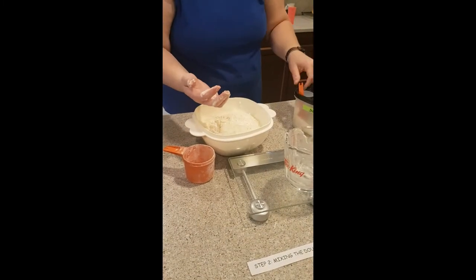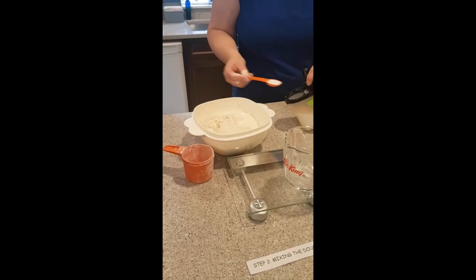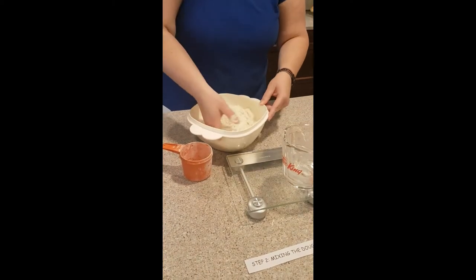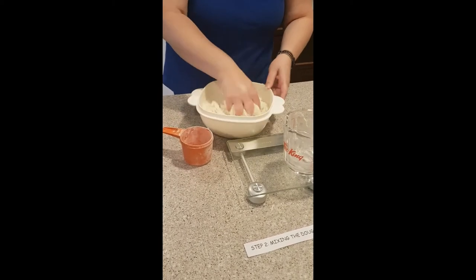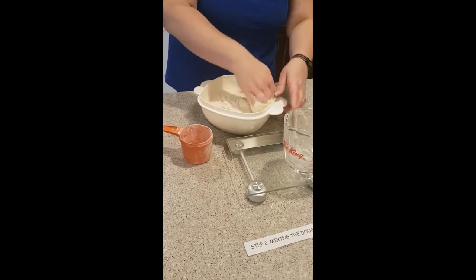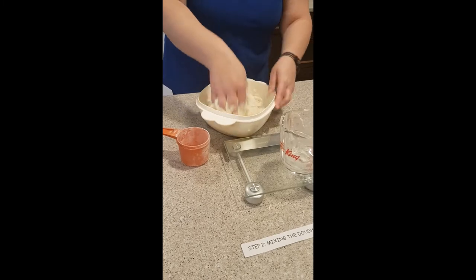Of course, my hand is all sticky right now, but teaspoon of salt. It's a very sticky dough. It's very different than regular bread, but if you keep bringing it together, your hands will eventually get a little bit clean. It's very soft.